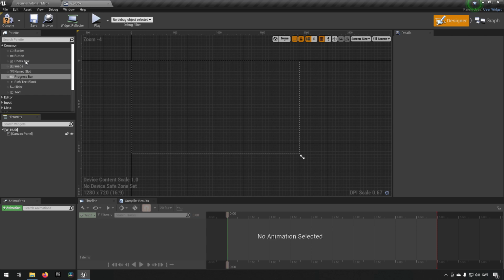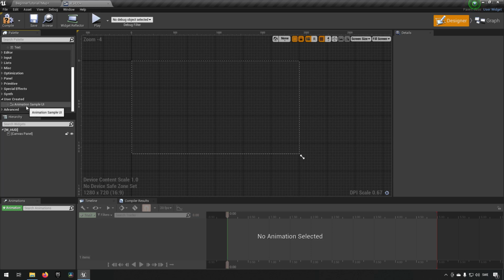In addition to these normal common components, there are some specific ones for different types of categories, and also you have the tab, which will be more relevant later on as you get more acquainted with this, which is the user created. So this is the category where your own widgets would show up under. So if you had made a widget that was called health bar, this is where you could find it, and then you could just drop it in here. So for our purposes, again, we're going to keep it basic. We're going to keep everything in this widget, so it's simple, but in later user interface tutorials, I'm sure we can delve into some more interesting ways of handling this.